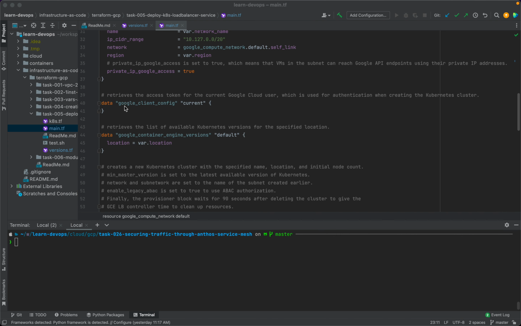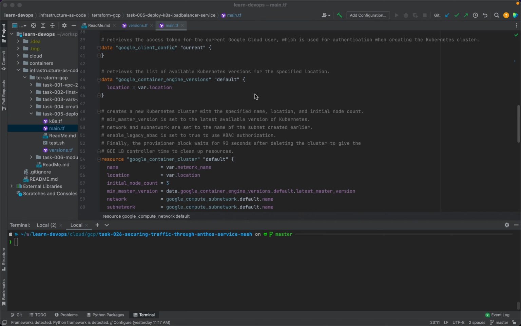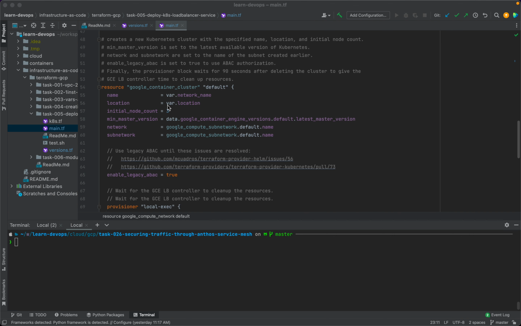Now this particular section retrieves the access token for the current Google user, which is used for authentication when creating the Kubernetes cluster. This one retrieves the list of available Kubernetes versions for the specified location. Over here we are creating a new Kubernetes cluster with the specified name, location, and initial node count. So name is var.networkName, location is this.